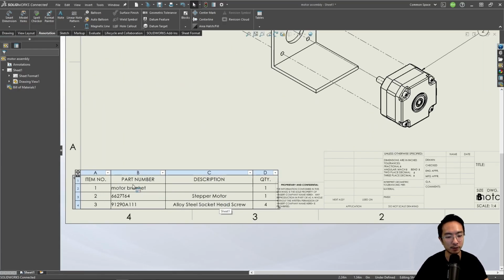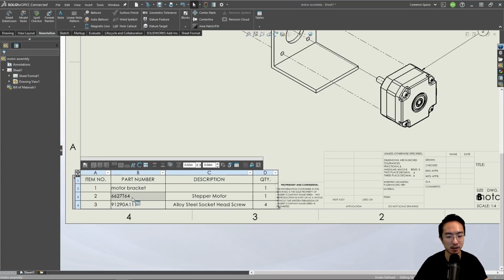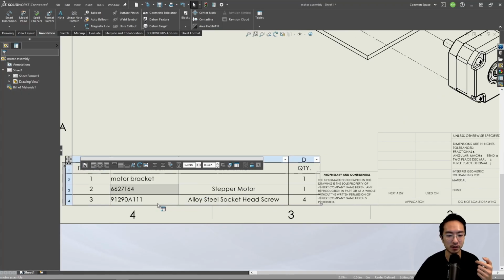So here by default, there's part numbers. These I got from McMaster. So the BOM is great if you're trying to order items. You're trying to make a final list of the things you need to order and how many to order. So here, obviously, it's 4, but when you're ordering screws, they never really come in a perfect number of 4s. They usually come in packs. So you have to use your best judgment in terms of how to order that. But basically, this gives you all you need to have a list of all the parts and quantities you need to order.